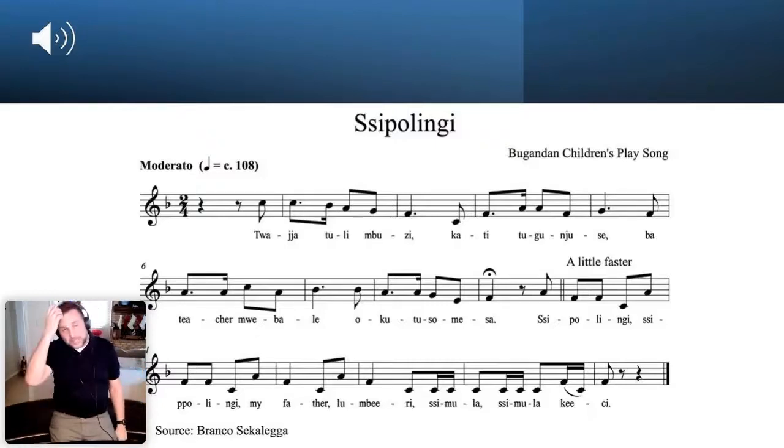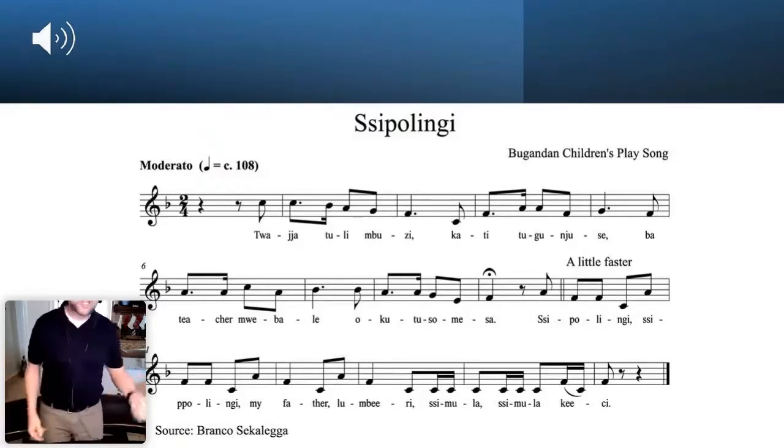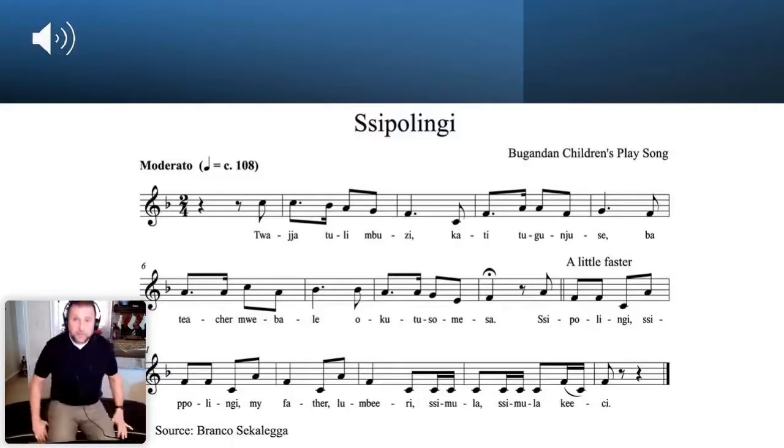Now, the way they do it, it's the same human tug of war, but over in Africa, the word music is all encompassing. It means dance. It means singing. It means playing instruments over there. Rarely do they do one without the other. And so what the kids do is there's a group of them, at least 10, off to the side. And on the first part, they're just kind of jamming out and dancing over there because that's what they do. From when they're born, they're singing, they're dancing, they're playing instruments. I'm not going to dance because that would just embarrass me some more.